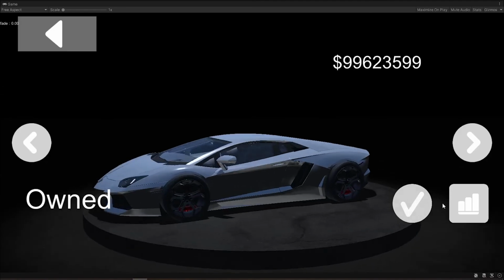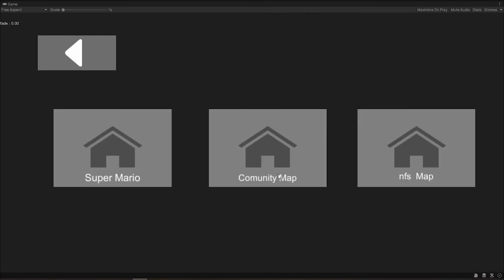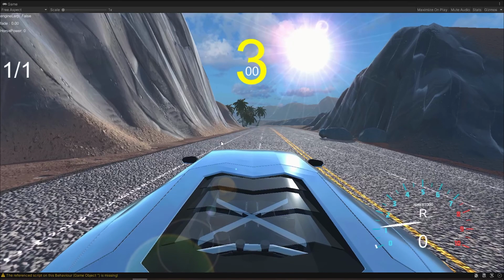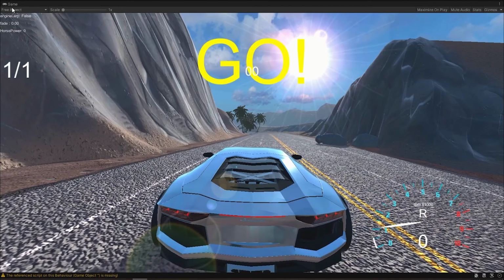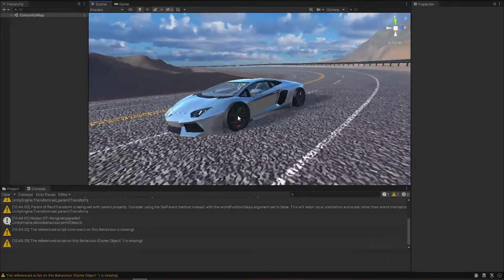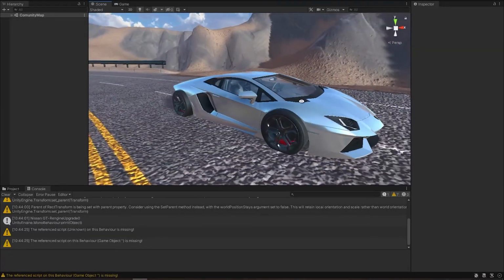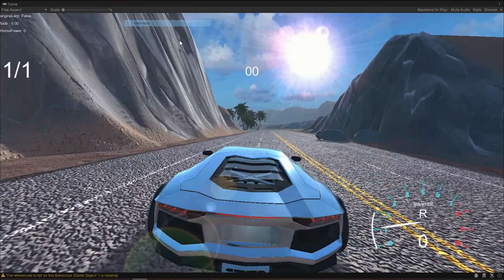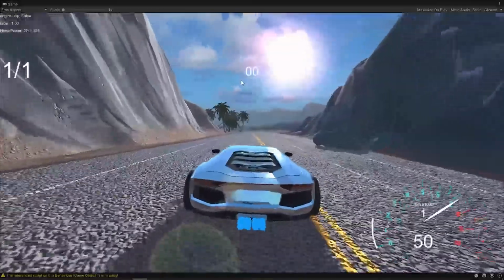And now what we can do is just go and play a map. We'll see that the wheels have updated. We'll go to the scene view. We'll see that the wheels are all the way out. And now we can drive as intended.